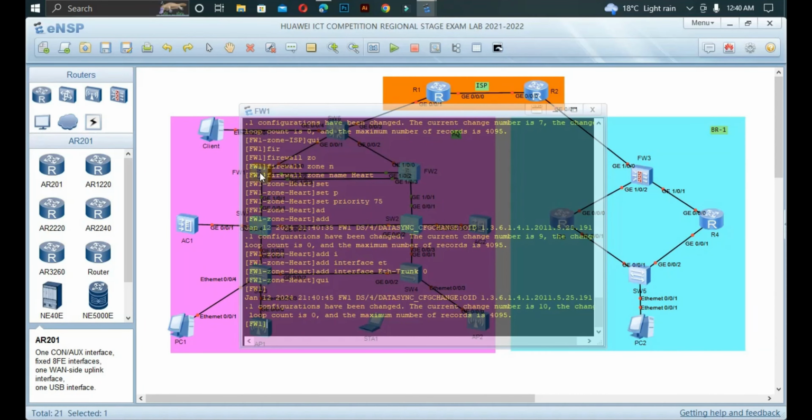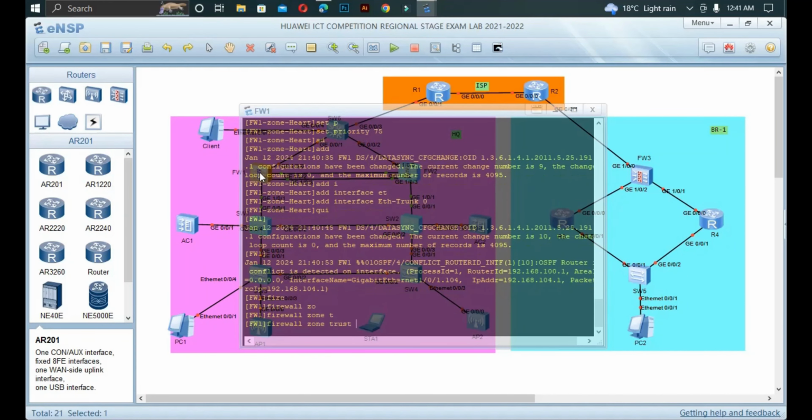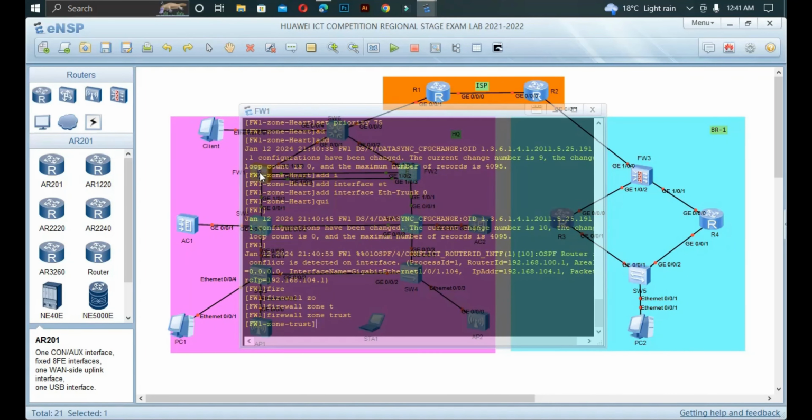After we configure that, we will see it establishing a full state. So firewall zone trust, add, because the trust zone already has the default security priority configured.